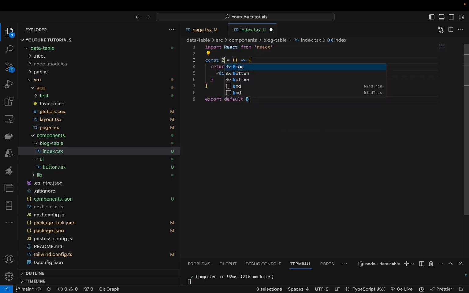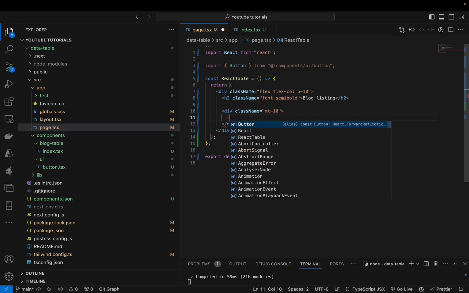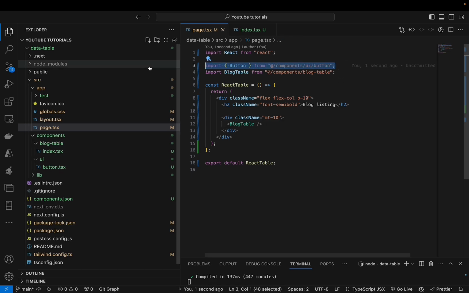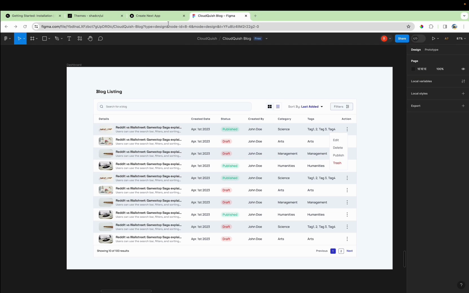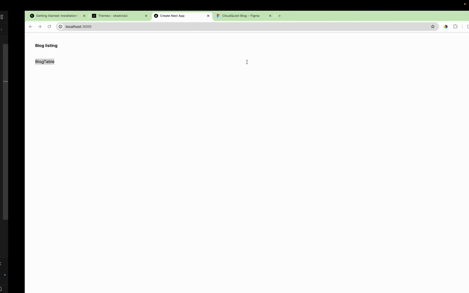For now, just make it blog table, and let me import that component here, remove it from here, and then make it blog table. I can just remove this button. We will see that the blog table component is being imported.